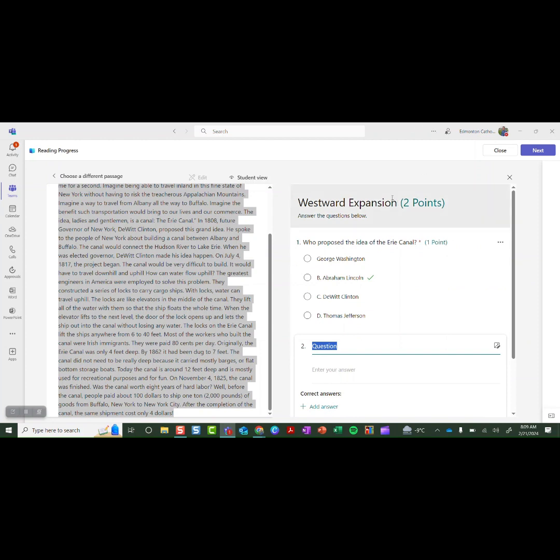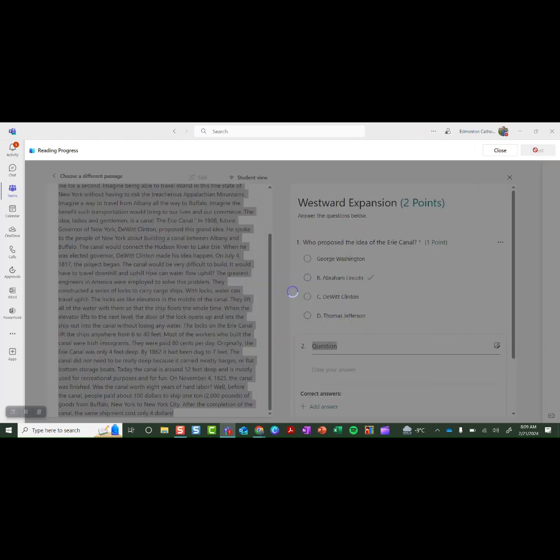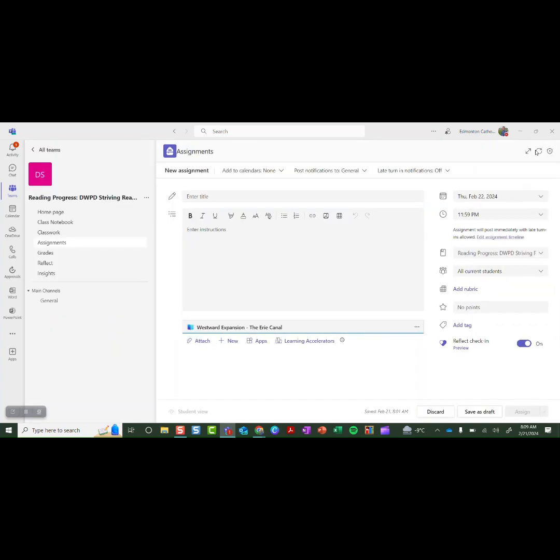When I'm happy with all of that, I'm going to go here to next. It's going to load it into my environment. My assignment is pretty much ready for students. You're going to notice it attaches here. You still need to give it a title. I would just give it the passage title again. That way it's very easy for them to find, and when you're referencing it, again, enter some form of instructions if you choose. It could simply be, read the passage, open it up and go through.